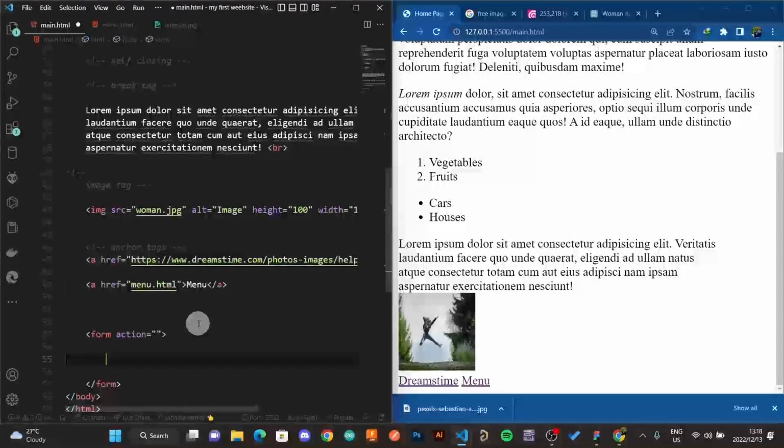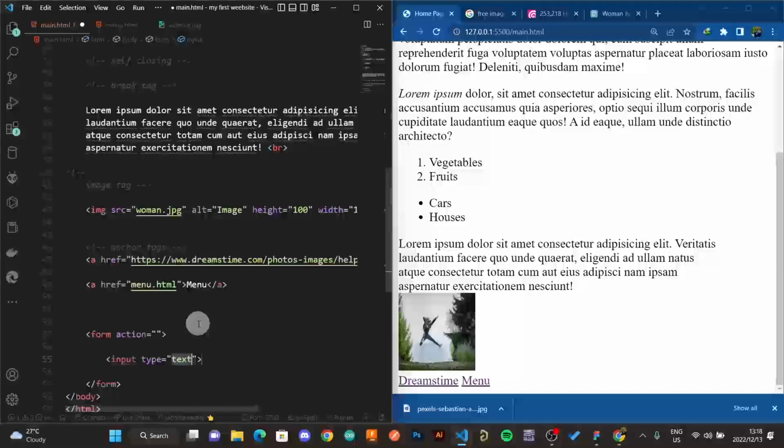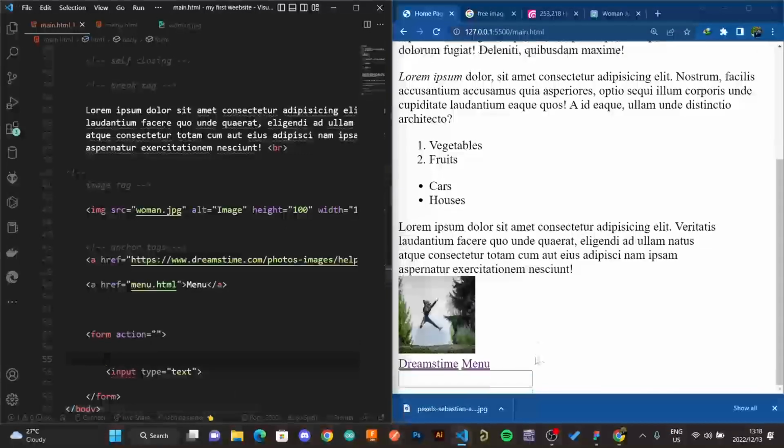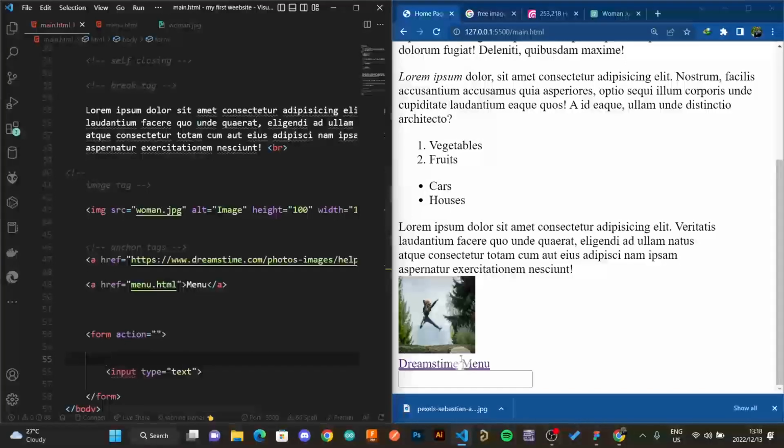So the first one we have is called input. If you place an input tag, you see that there is auto completion, and this is a self-closing tag. If we save this input tag, you understand that we can't even know what thing we will put in that input tag. So in order to name that input tag, you introduce another tag called label.